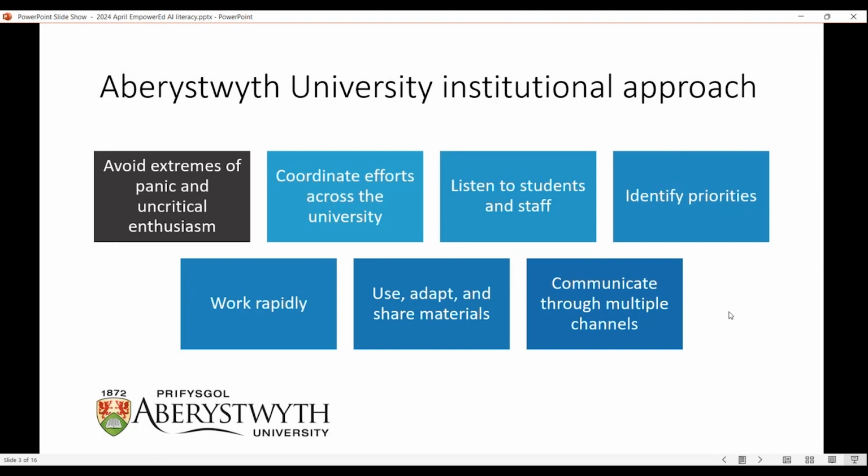Then within our community, within our university, I think it's also really important for us to communicate through multiple channels, not just send that one email that goes out to directors of learning and teaching, or one email that goes out to all students and think, okay, everybody knows this now. Because as we probably saw with Caroline's presentation as well, it might take more than one channel to really reach the people who need it. So it's sort of, I would say, a full frontal attack. So it's not an attack, it's a support. But we try a variety of different ways to bring people on board and make sure that people know what's going on with this, because it is transformative for our higher education landscape.